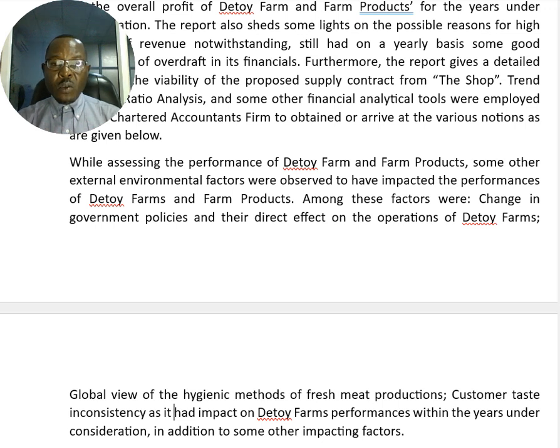In the next class, we are likely to be looking at the answer plan. We're likely to be giving you an answer plan so that it will guide us into how we should arrange our report, because the report must not be muddled up. So the answer plan will guide us into it, and I will see you there.